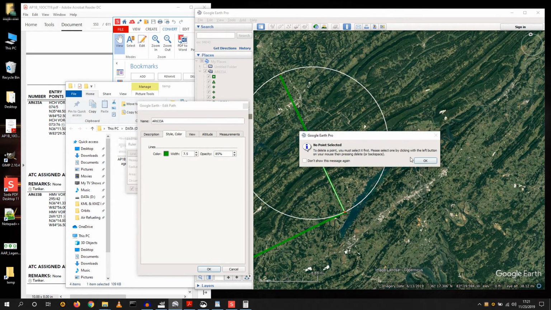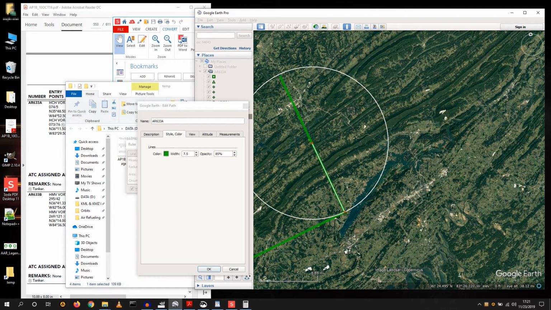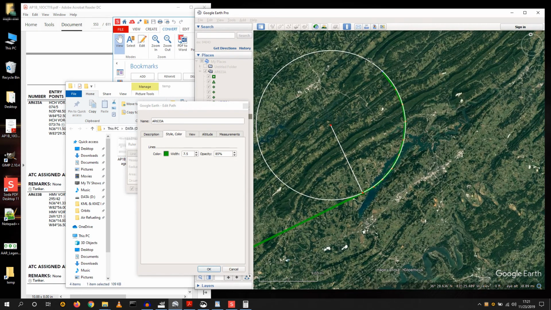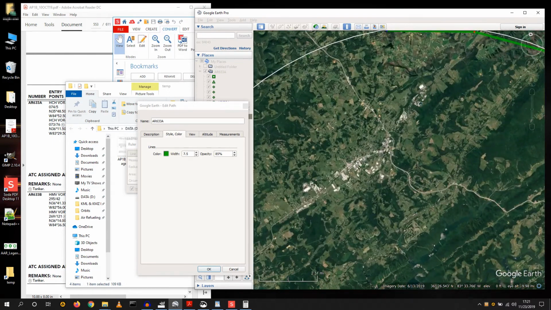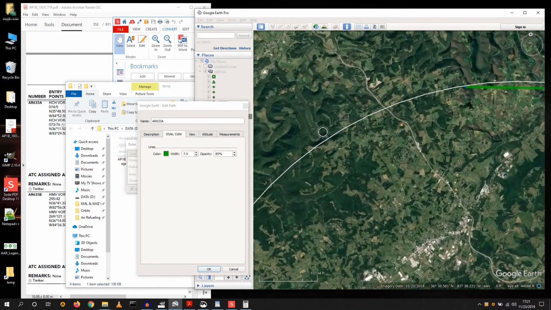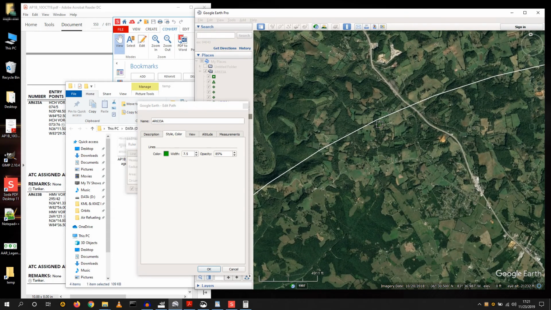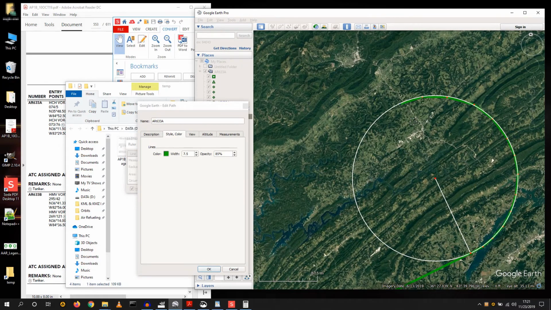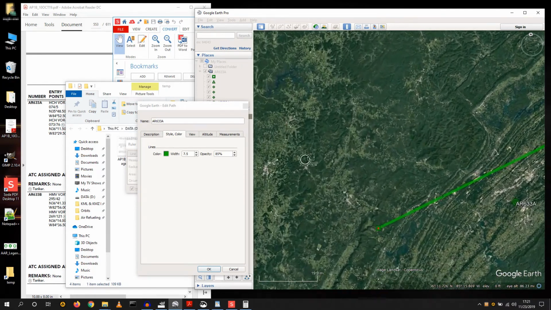Now, if you ever want to delete a point, you just select the point you want to delete and right click. Now I'm just going to follow along this circle. For the sake of time, I'm not going to be super high fidelity with these points. You get the picture. If you want a little more fidelity, zoom in and click your points a little better. In retrospect, you could make your circle's line end over here. All I've got to do right now is find my point. Cool. There we go. Good so far.